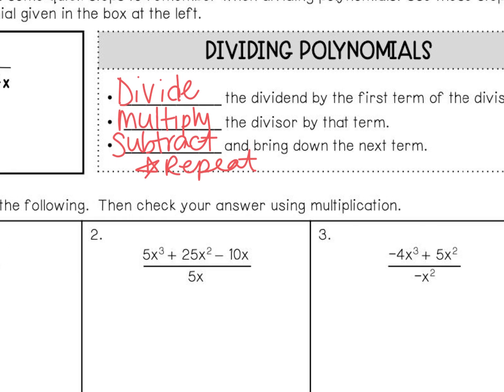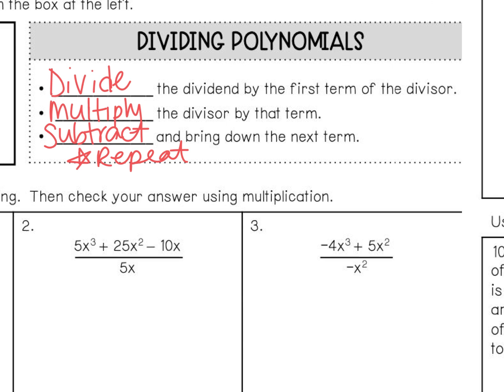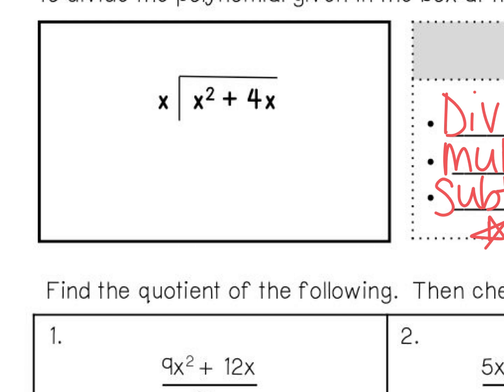Now, I do want you to make a little note that essentially when we put subtract, all we're really doing is we're going to change the sign. Now, when we were in elementary school, it was all positive numbers. So when we put subtract, it became a negative. Okay? So if we look at this one and we're following those steps, we're going to divide these first two terms. Well, essentially you're saying, what times x is x squared? X. I'm actually going to put it here because it's over the x.